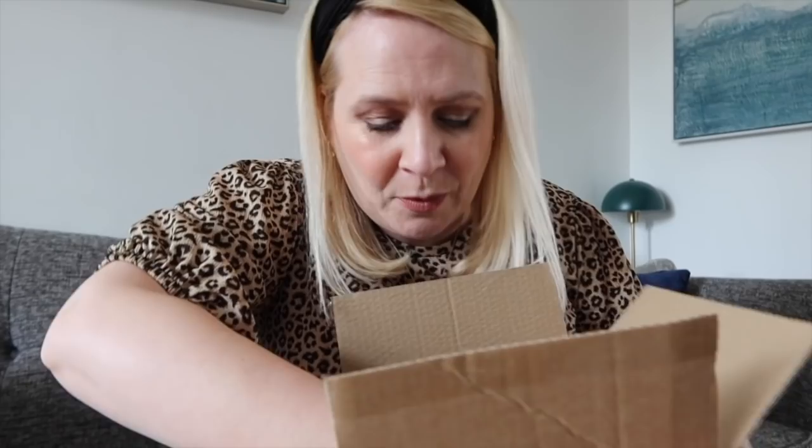And now I'm a bit confused about this because this looks much smaller than I thought it was gonna be. Now I'm worried I've ordered the same thing twice, and I've made an error, or I've been sent the same thing twice. No, we're fine, guys. This is so much smaller than I thought it was gonna be. I thought it was gonna be like a mixing bowl. Never mind, let's see. So this is like a little bowl set by the same artist. Yeah, this is much smaller than I thought it was gonna be.